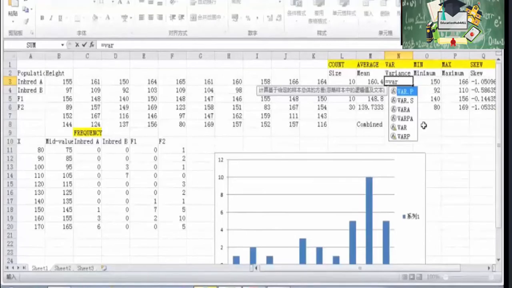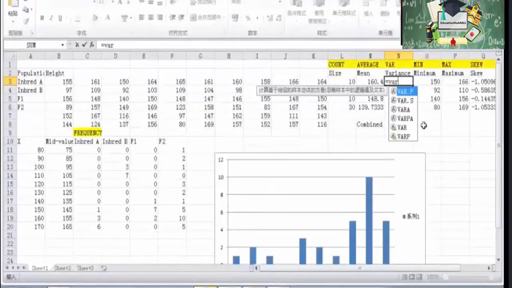You know the difference? The difference is whether the sum of squares is divided by n, or by n minus 1. The S here means the sample variance. The P here means the population variance. You know how the variance is calculated.